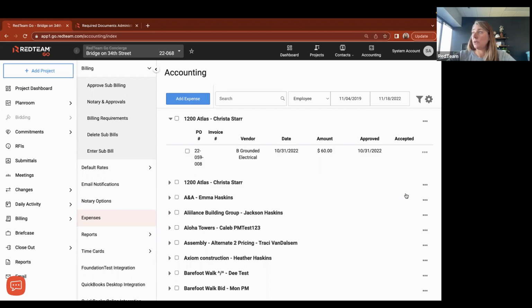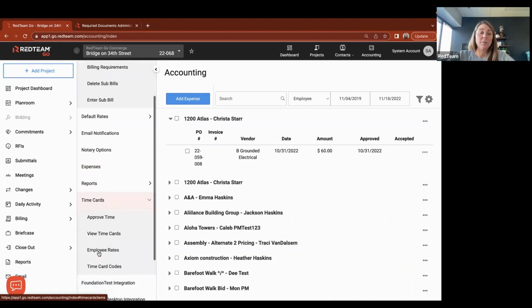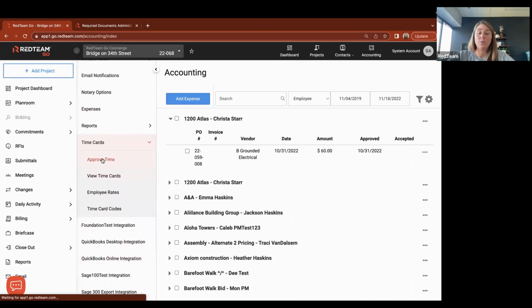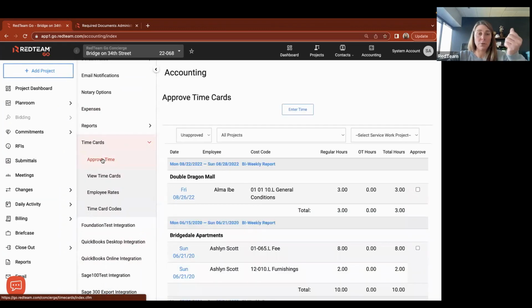Okay, Joey, you're asking a question on how do we record internal work? Through a purchase order and through time cards. So materials will get entered through an expense or a purchase order, as I already mentioned. And labor, you guys are going to be tracking time against time cards. So right here in time cards, we have a mobile application. If you supers haven't downloaded that, please have them go to the App Store and download the RedTeam Go app. And they're going to be able to enter their time cards and daily logs from the mobile app.